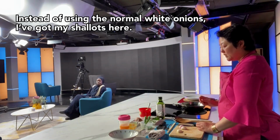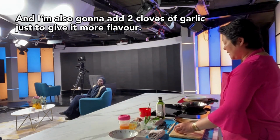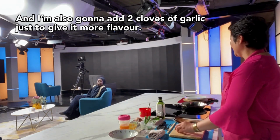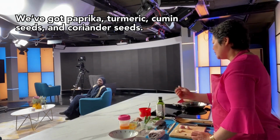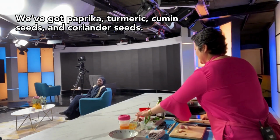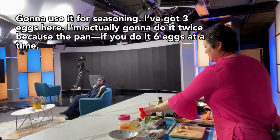So what I'm going to do is, instead of using the normal white onion, I've used my shallots here. And I'm also going to add a bit of garlic, two cloves of garlic, just to give it more flavor. We've got paprika and turmeric and a bit of cumin seeds and coriander seeds in this mixture, which I'm going to use to season.